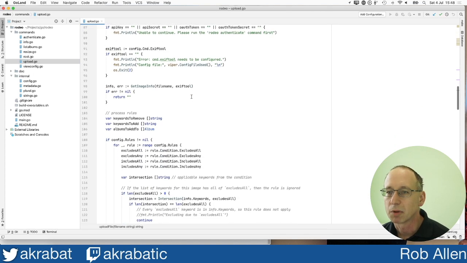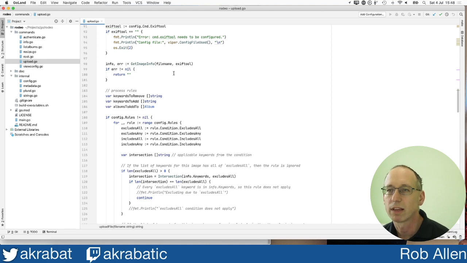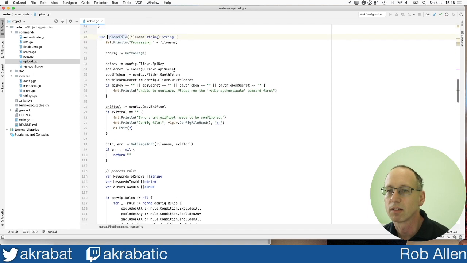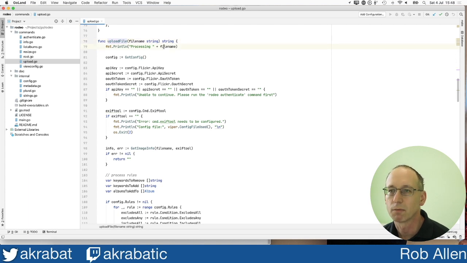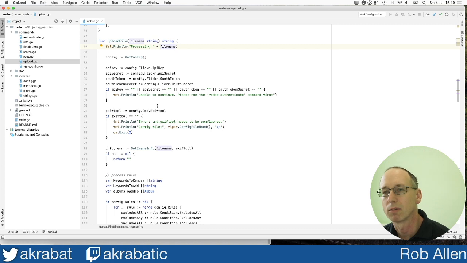Do some stuff, get the Flickr API calls, process. So I probably want to do something around here. There's no point in uploading if the file is not valid. So we've got the file name right at the top. So maybe we can do it really early. Probably going to need config. Probably don't even care about the API keys. But equally, I think it's quite helpful to actually check that Rodeo upload works. So we'll let that be there. And similarly, we'll need exiftool if we're going to successfully do an upload. And we're going to need to successfully get the image info out of the file name if we're going to do any work. So I think somewhere here makes the most sense.